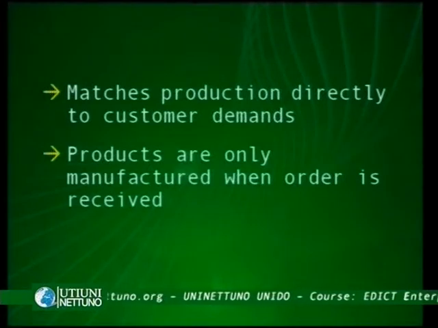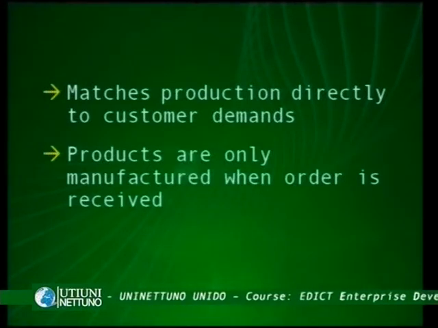Products are only manufactured when an order is received. We are not producing stock items. We are ready and willing to manufacture on receipt of a customer order directly from the customer. This in turn means that the customer needs to be in partnership with us to ensure that we understand some visibility of their needs and can have resources available as and when they need them.